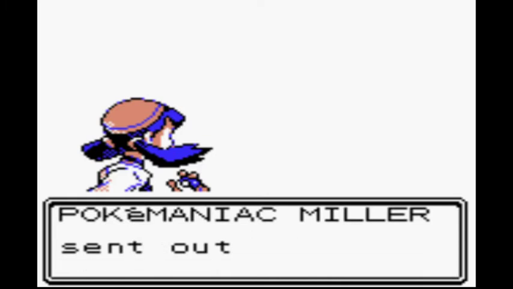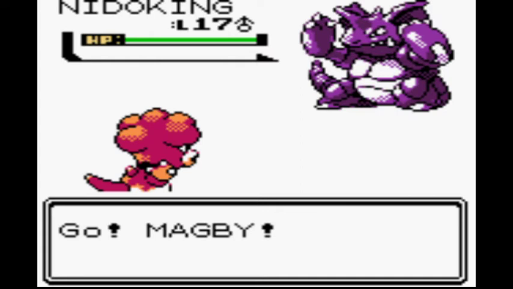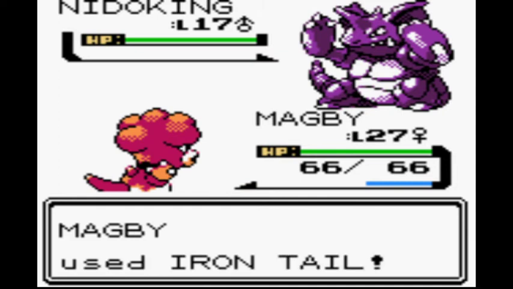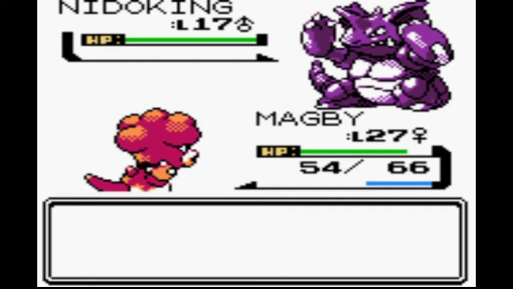Pokemaniac Miller wants to battle. Ooh. Ooh, Nidoking. Can use Iron Tail, right? Never mind. Let's try again.